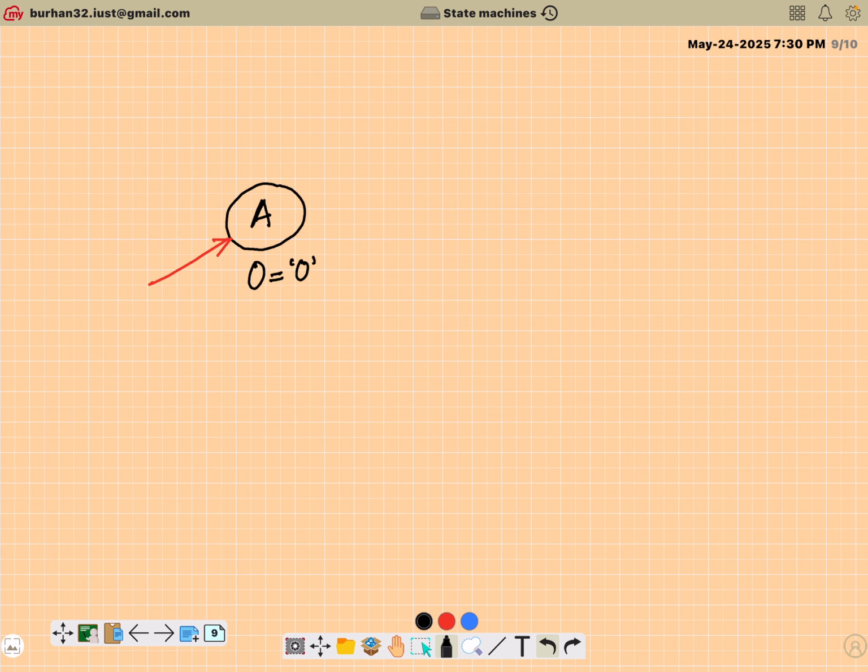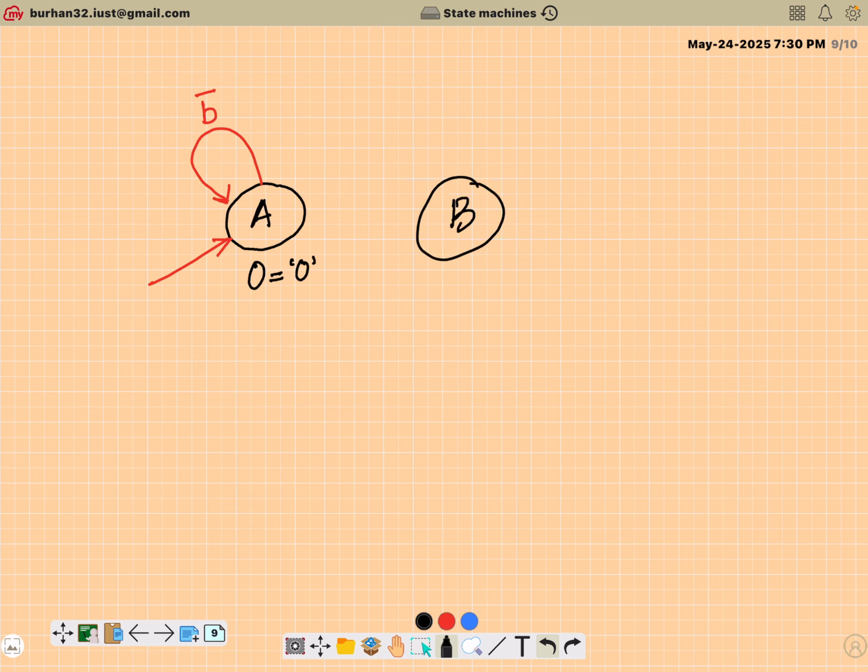Now from this state, two things can happen. I can press the button or I can release the button. If I don't press the button, I will continue to remain in the same state. So this is the transition for not pressing the button. But if I press the button, then I will have to define a second state.